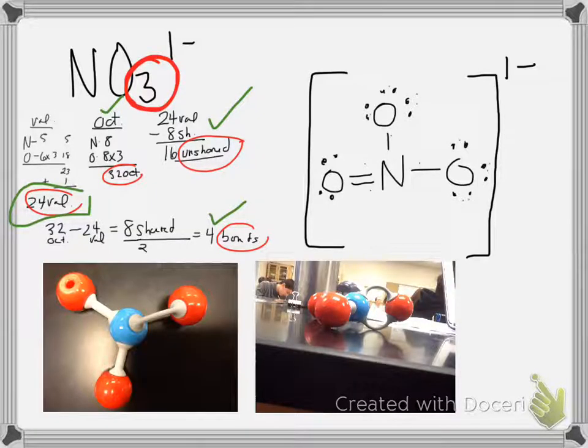Now the first thing I want to ask you is, go ahead and stick the double bond down. Hold it up like this. So the double bond is down. How do you know the double bond is on that oxygen? You don't. How do you know it's not on this oxygen? I flip it so that the double bond is up at an angle. How do you know it's not on this oxygen? She flips it again. You don't.